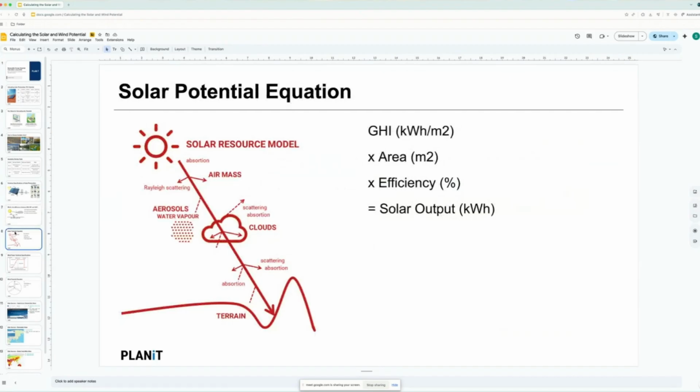So what happens to this solar irradiation? The sunshine comes from the sun, and in the middle it scatters and is absorbed by the atmosphere and diminishes a little. And then there are aerosols or water vapors in the air which can block or diffuse it as well. And the major challenge is going to be cloud.